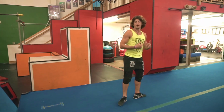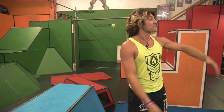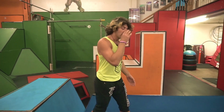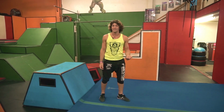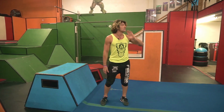Now I'm facing forward. Reverse 360s are used a lot to set you up in your free running pass for tumbling or tricking. Because I'm coming out and twisting, and I'm landing my feet 1, 2, like a stride or a gather out, from here I can easily go into a cartwheel, a round off, whatever kind of pass you want. All right, it is really hard when you first learn reverse 360 vaults to run out straight.